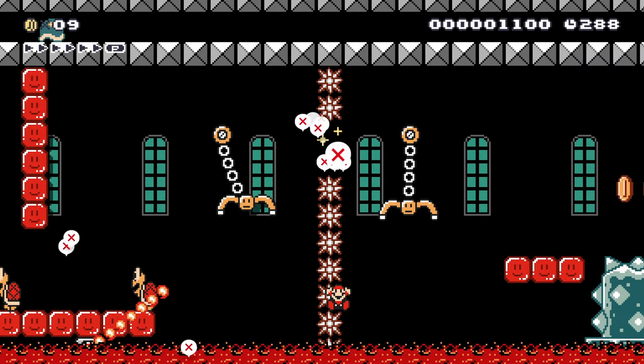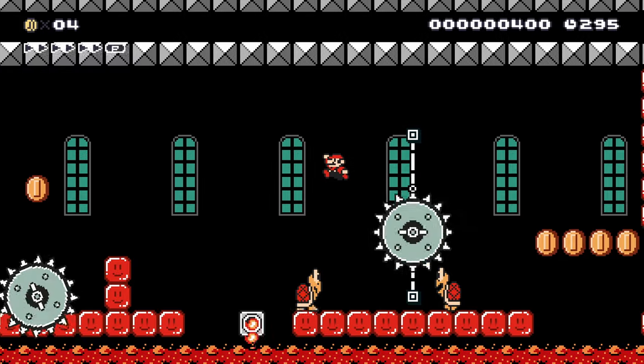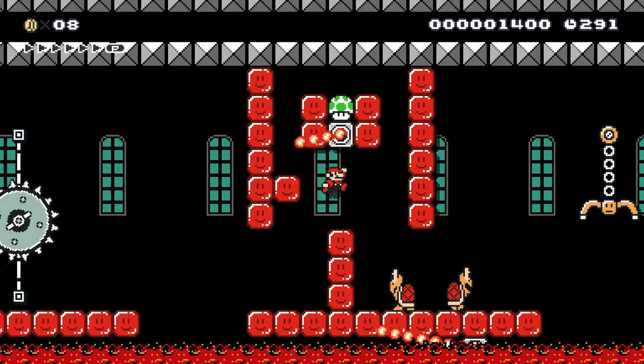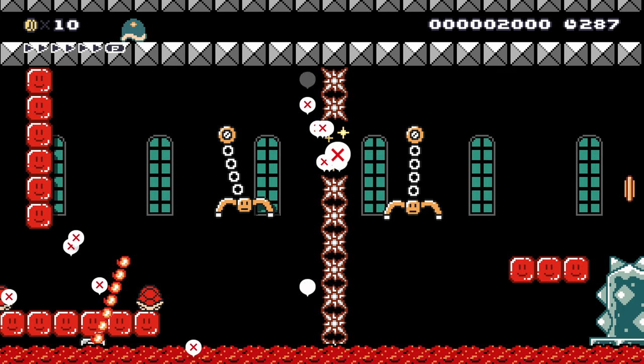Oh my god. I'm never going to make this jump. Notice how there's no crosses in the lava on the other side of this jump. Everyone's just dying on this jump. Your luck right there. Right. I can't do it. I just can't do it.